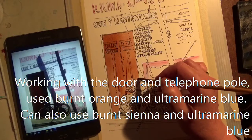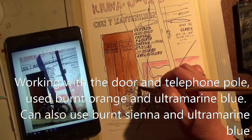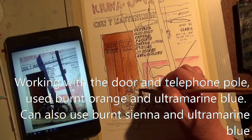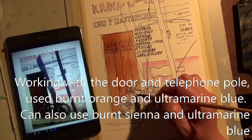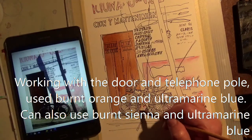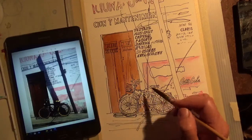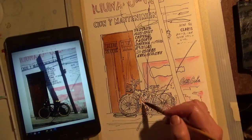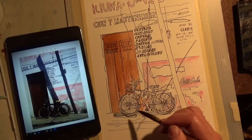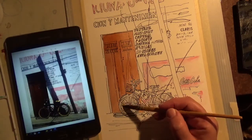because it's starting to get dry. Comes behind the bike and comes down here. And all of this is in shadow. Okay. The chassis of the bike, I've got to make sure I don't... I think I got it. And then in behind here, behind the wheel too.